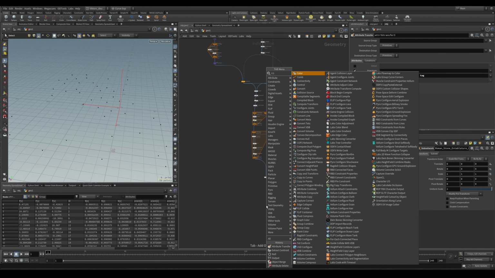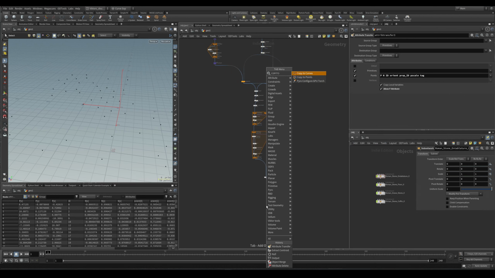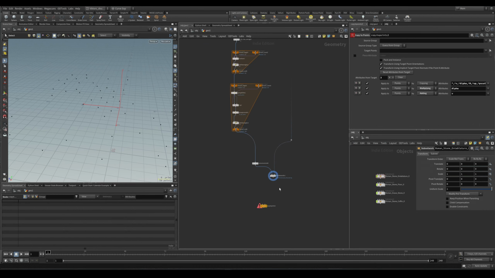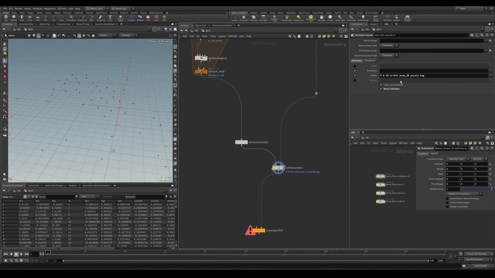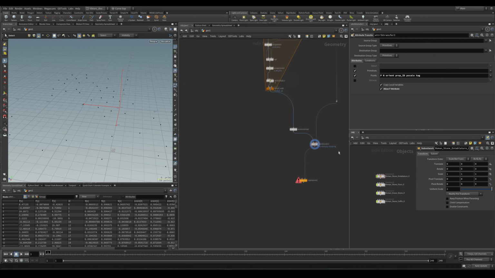So put down a copy to points and connect this here. For the piece attribute, let's use prop ID. Actually, we don't even need the ID of it anymore, because we are going to copy it by prop ID.